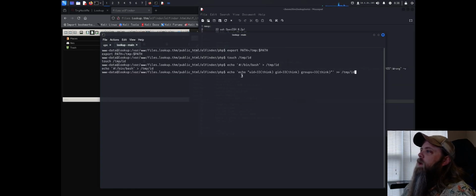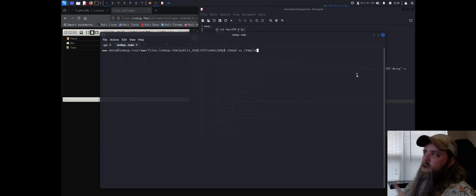And then for our second line we're going to echo, and we're going to return the results of the normal ID command, but if you notice what's different is we're going to switch the user to think, because this is where it's getting the username to go search for that password file. And we'll use the double arrows out, which tells echo to append to a file, not overwrite. The first one we did will overwrite the entire file and all of its contents. This tells echo to append it on the end of the file.